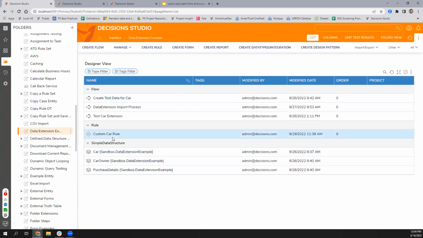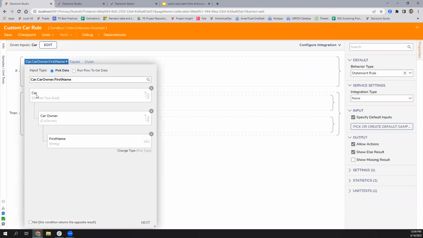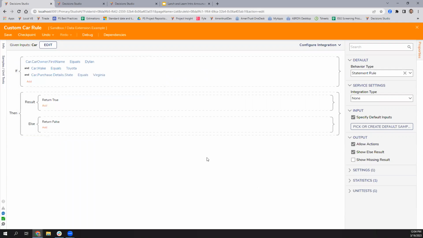If you were to build a rule without data extensions against the car object, you would only ever be able to choose the core fields defined on that object. With a data extension, you're able to apply different objects or fields onto there that are accessible through the rule designer, flow designer, wherever you're accessing that object from.